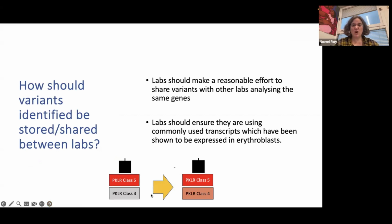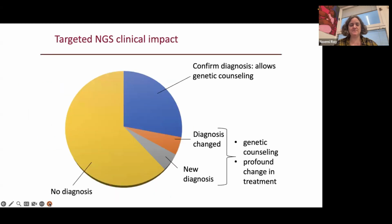Now, this is kind of a lot of work. It takes time. And one thing that I feel very strongly about is that labs should be sharing variants, because if one lab has done all this work, got the parents, showed the genetic test, showed that each gene abnormality is coming from one parent, and then done the PK assays, we should be publicizing that, because it means if another lab finds the same variant, they don't have to go through the same process. In the olden days, we used to publish these, but now there are too many of these, and it's very hard to get publications out of these. So we need to find a good way to share this between labs.